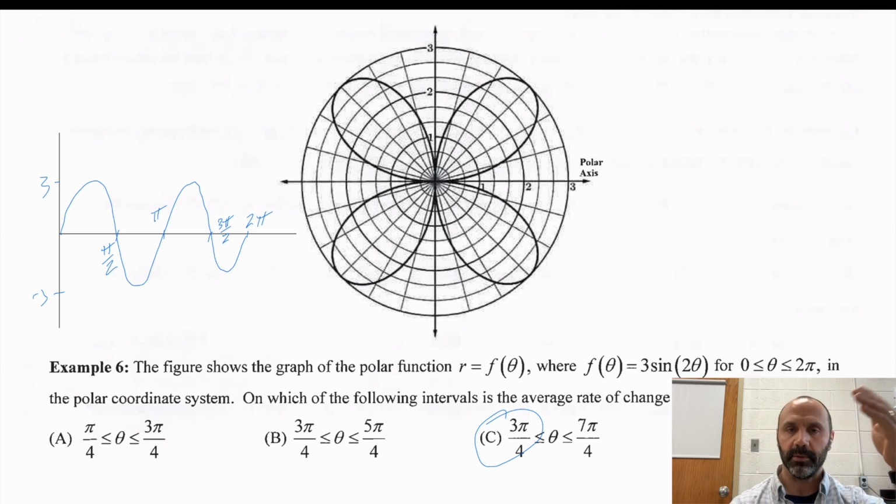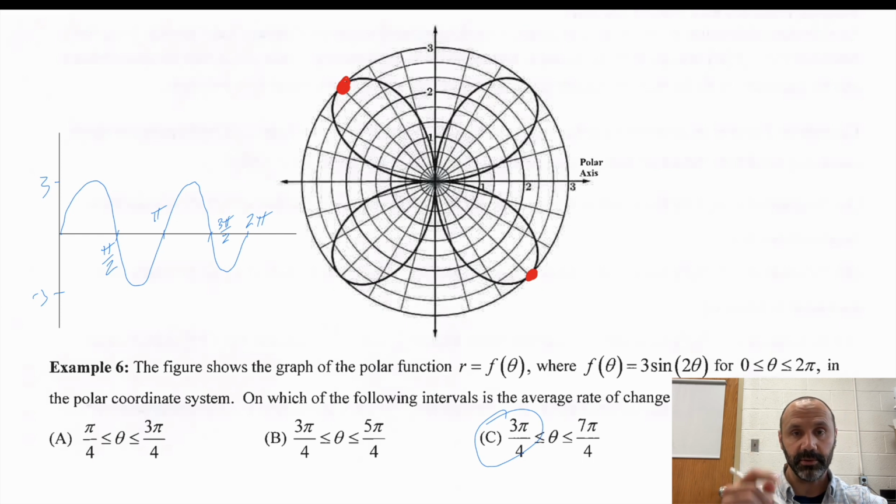What does this look like on the polar graph, though? Since we have the polar graph, let's take a look. So where is 3 pi over 4? Let's mark this point. 3 pi over 4 is here. It's just the angle, right? Angle going around this way, we get to 3 pi over 4 like that. There's 3 pi over 4. 7 pi over 4 is over here.